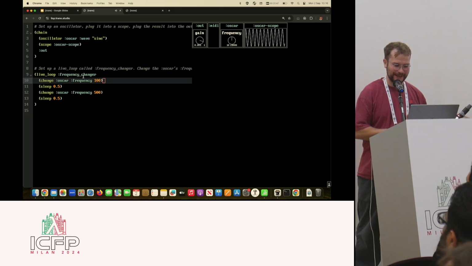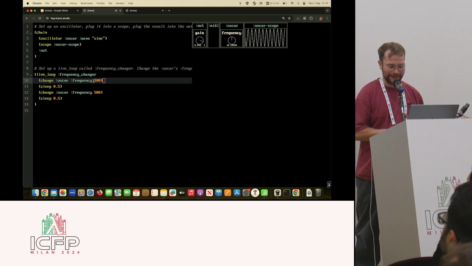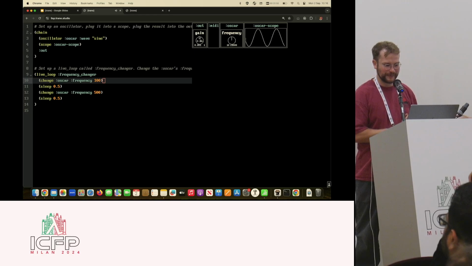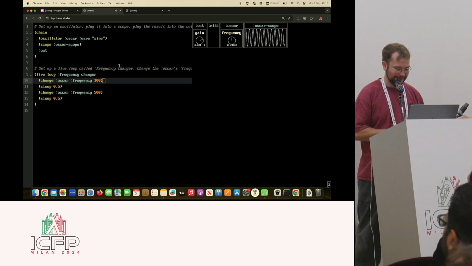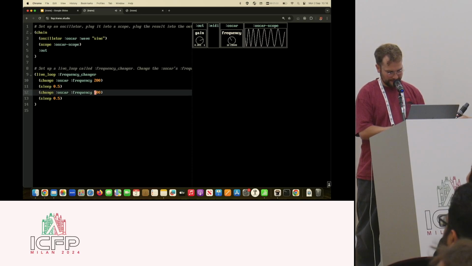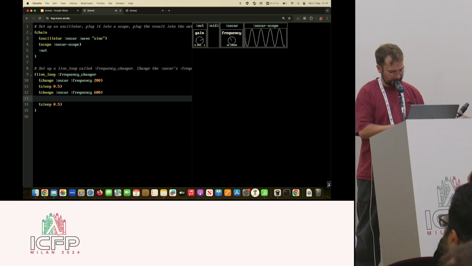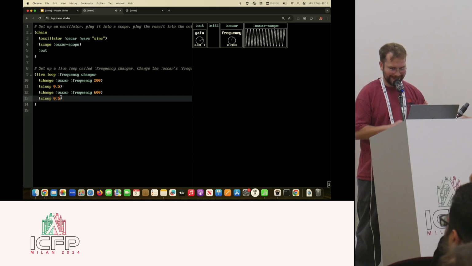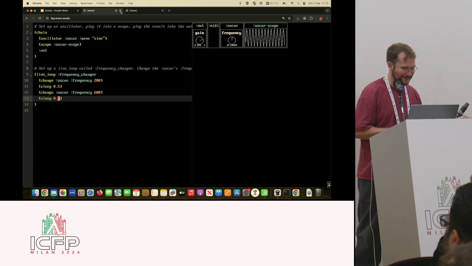And I've got a live loop here, which is periodically changing Oscar's frequency, this thing here, from 500 to 100. You can change these things, so let's change that to a 200. Yeah, it's live coding. You can do it all live.